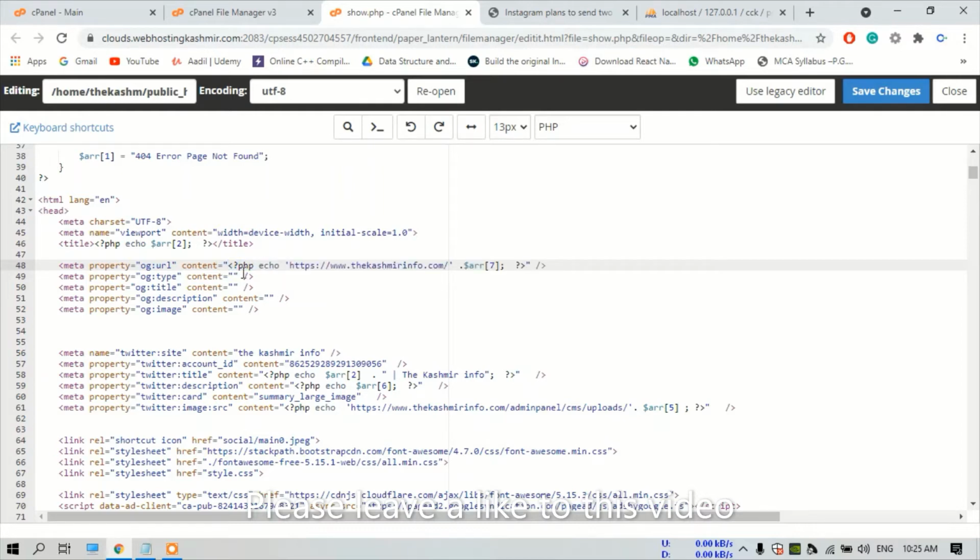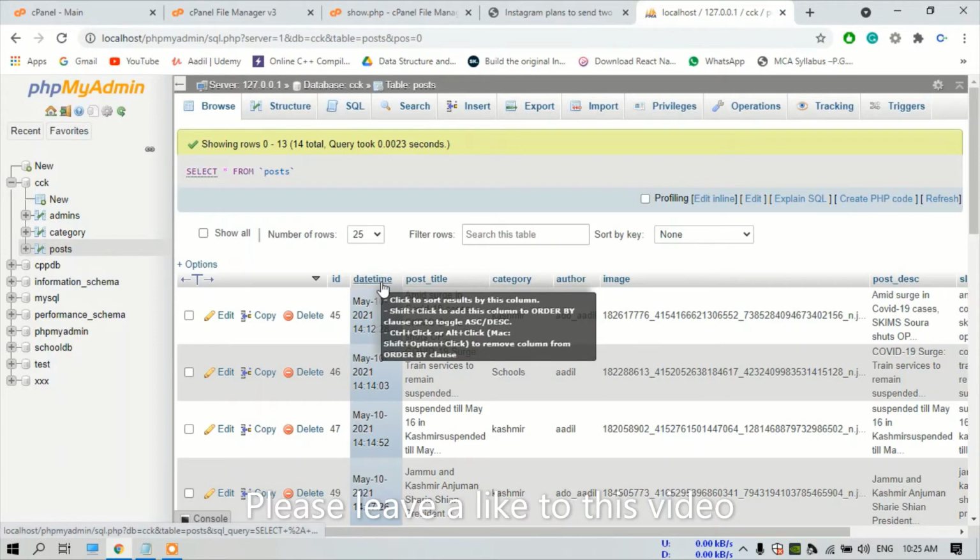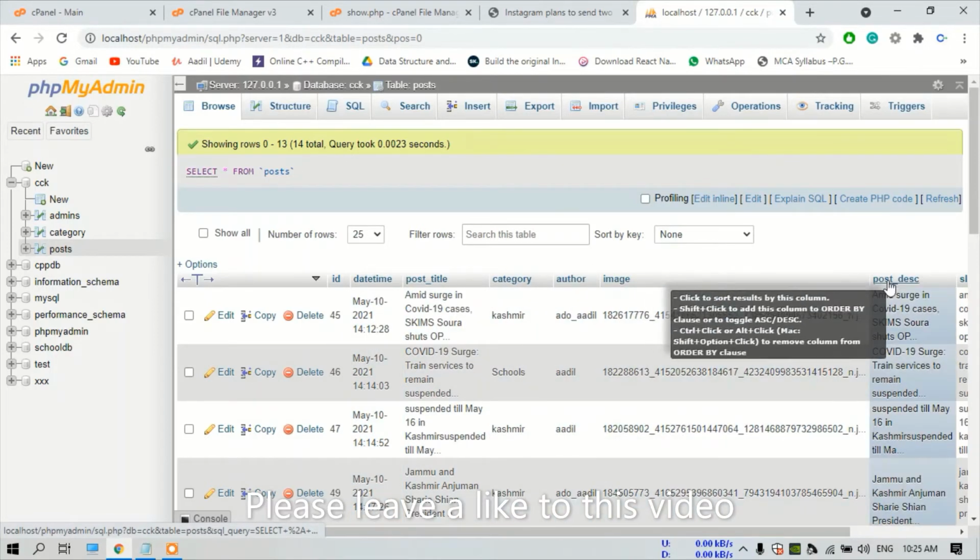So you can see here I have used the PHP script, and this script is echoing the website URL, and then it is concatenating with arr of 7. If you look at arr 7 here, this arr 7 contains 0 1 2 3 4 5 6, and you can see here 7.